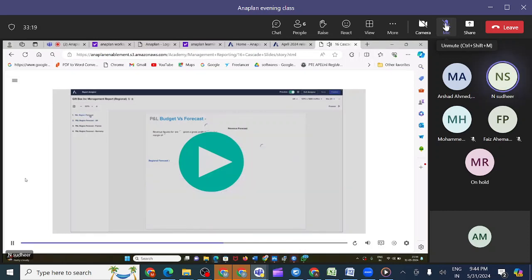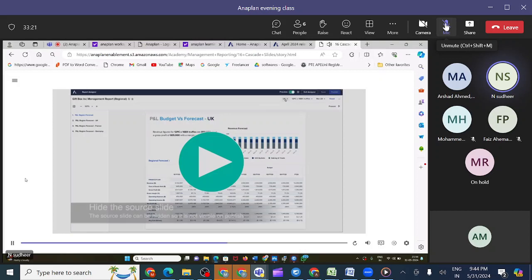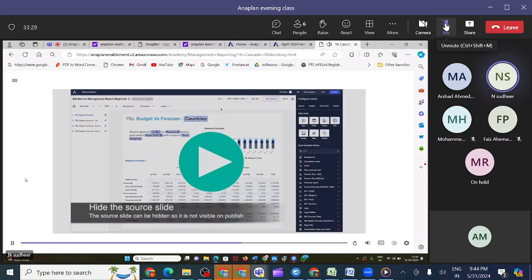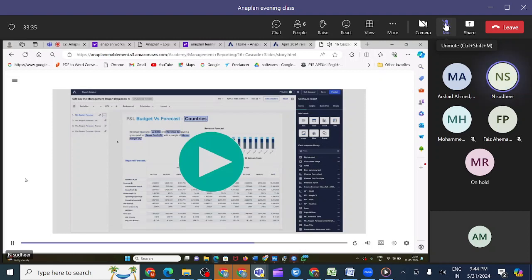We also still have our source slide where you can change the data. It might be that when you publish, you don't want to show the slide because it has the drop down, so you can actually choose to hide that slide when you do publish it. So that will then have that slide hidden when you publish the report.